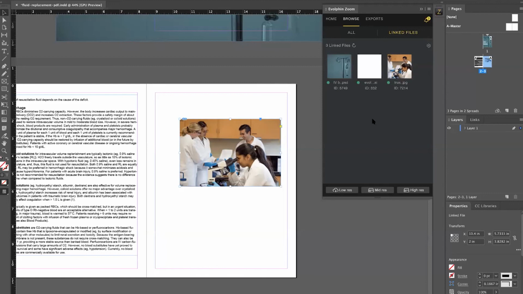Essentially, we're tracking the asset IDs per project at a much more granular level. So even if the file is in a weird location somewhere, as long as Zoom knows its asset ID, it can go grab it. So the Resolve Links workflow is going to be a lot more granular and a lot more powerful based on those asset IDs and the links stored in the project. It's going to apply to all of the Adobe apps that we have plugins for, including InDesign.